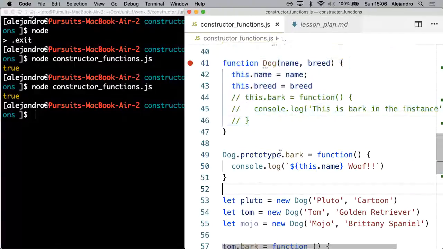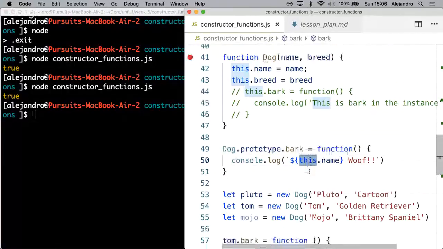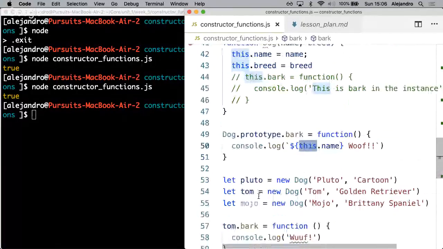But because we saw that every instance inherits from the prototype, which is shared, when we call bark on Pluto, then this will refer to Pluto. When we call bark on Mojo, then this will refer to Mojo. So this is again that shared behavior.